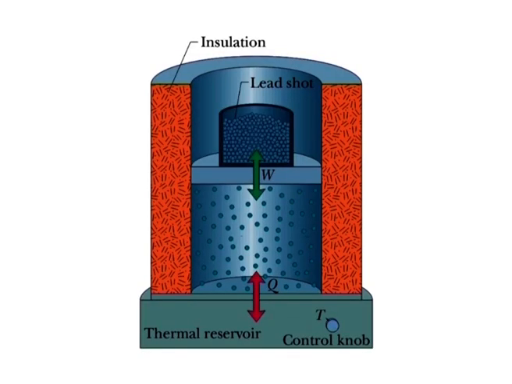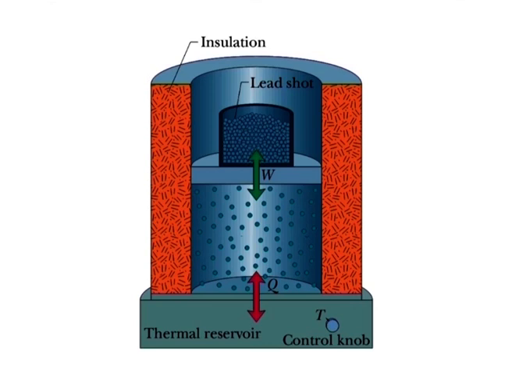Heat and work. Here we look in some detail at how energy can be transferred as heat and work between a system and its environment. Let us take as our system a gas confined to a cylinder with a movable piston. The upward force on the piston due to the pressure of the confined gas is equal to the weight of the lead shot loaded onto the top of the piston.